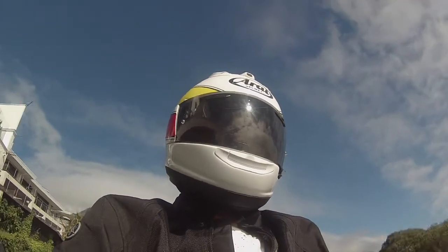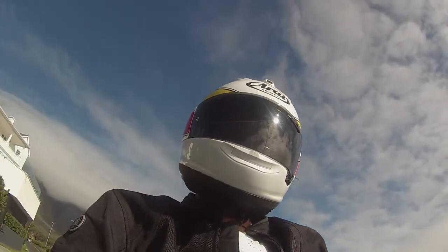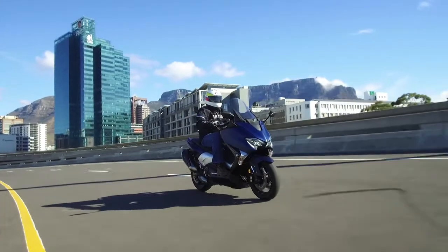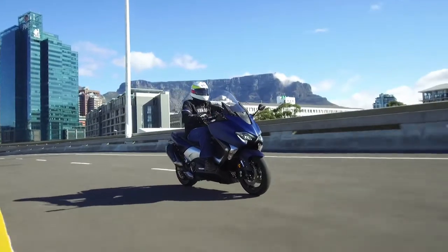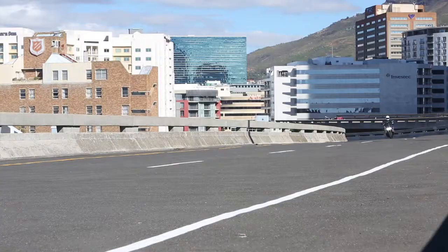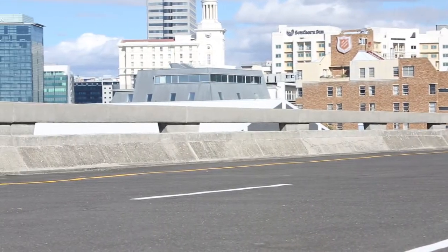Well, I know a lot of people who would pay good money to go out on a motorcycle like this on a tour around Cape Town and the region, even on the Royal's Road and the city of Cape Town. What a great experience as we head back into the inner city and back to the hotel to reminisce on the Super Commuter T-Max Yamaha.